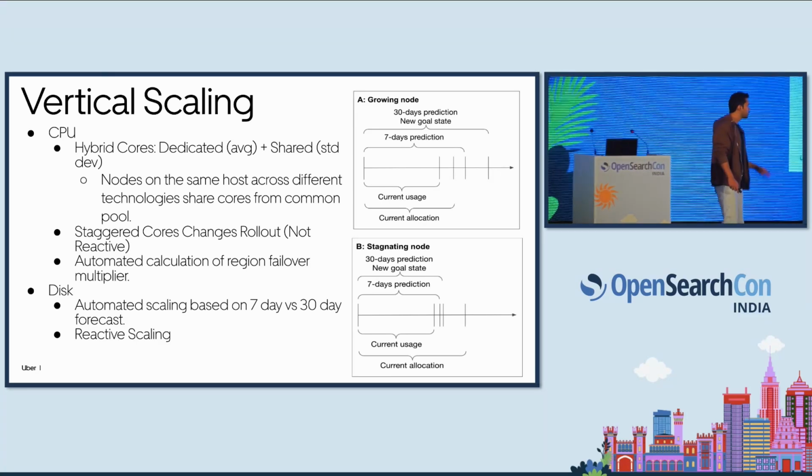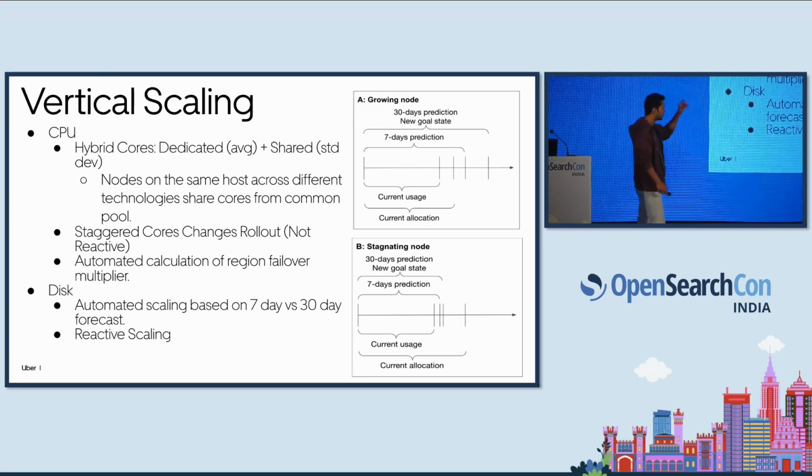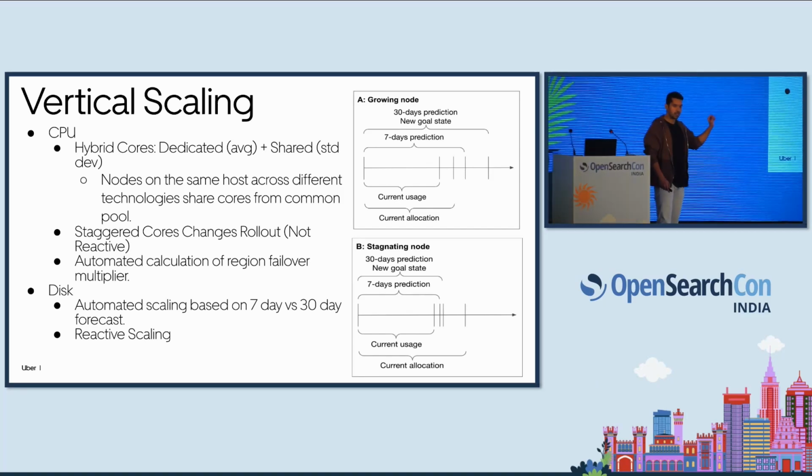All right, so I'll quickly touch upon the next set of slides, which talks about scaling. Again, scaling in itself is a huge topic, so I'll talk at a very high level about what sort of scaling we have in place. It becomes more of an art than an actual science in a lot of use cases, where you have to deal with a lot of issues with the unpredictability of the traffic, and how you balance your cost and your performance while making sure that your clusters are not over-provisioned all the time, right?